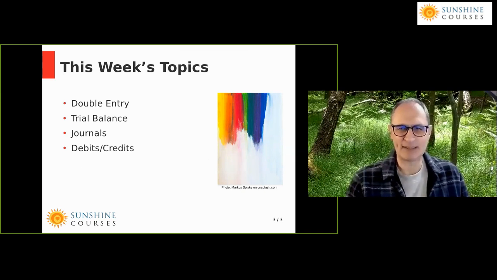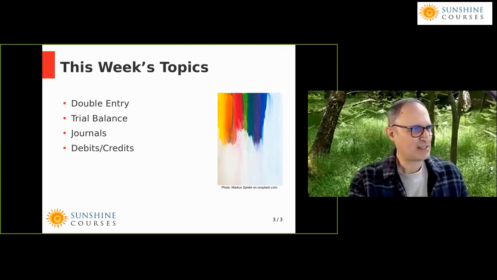And then double entry feeds through to something called a trial balance, which again is a really basic component of all accounting systems. And then we're going to talk about journals, which are methods of moving figures from one account to another. And we'll talk in particular about debits and credits, because some people love them, some hate them. And hopefully by the end of this session, it'll feel very simple to you and you'll feel very comfortable with them all.